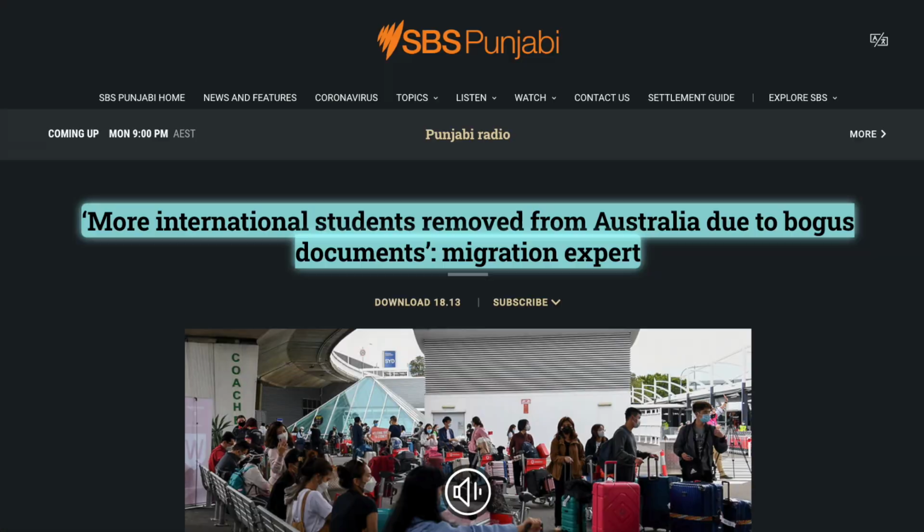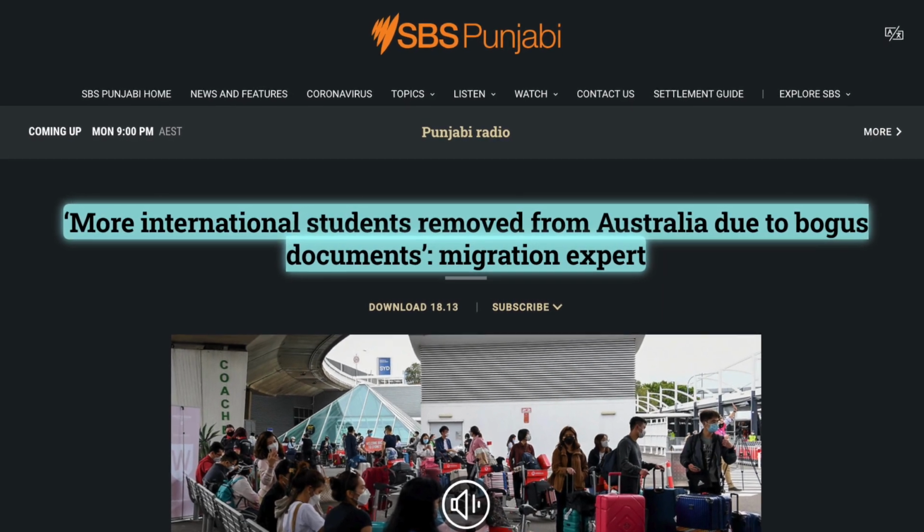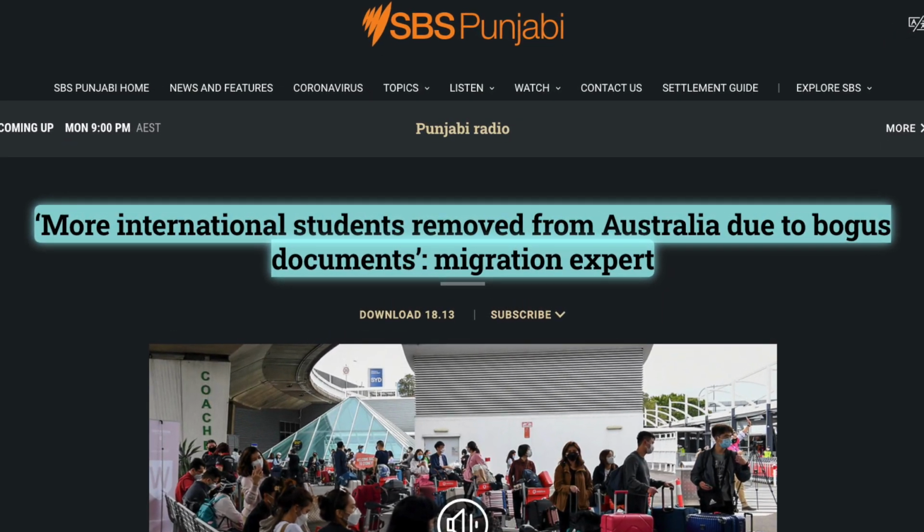So Australia desperately needs students. And in that case, some of the people who decided that we can use some fraudulent or dodgy documents to apply for a student visa, unfortunately got the visas. And then there were obviously reports as well that some of these people have been deported back to their home countries. So the Department of Home Affairs has to be extra careful in checking these documents submitted along with applications. And that is certainly helping to increase those processing times as well.